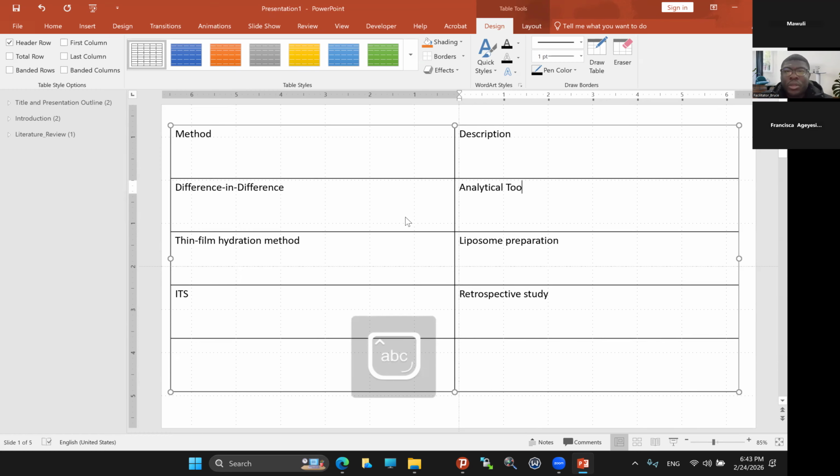Or difference in difference is for impact assessment. Let me use the right terminology. Primarily for causal impact assessment. All right.